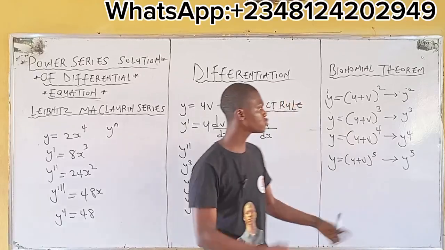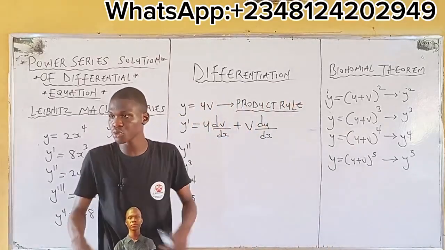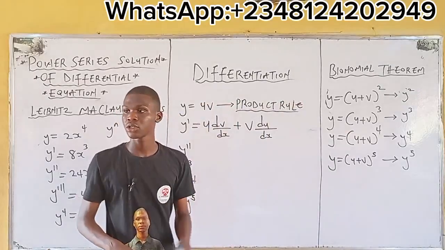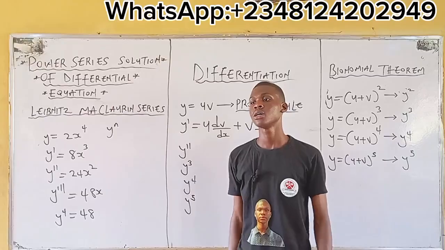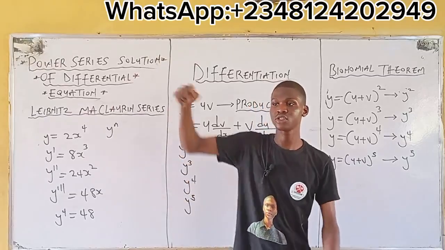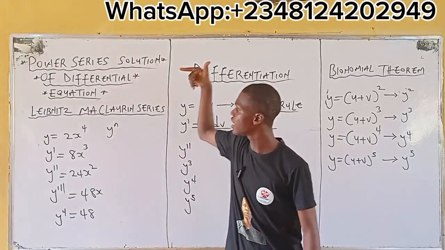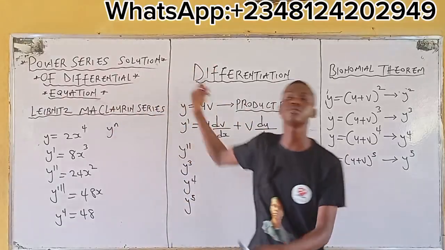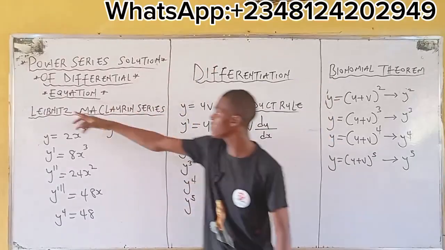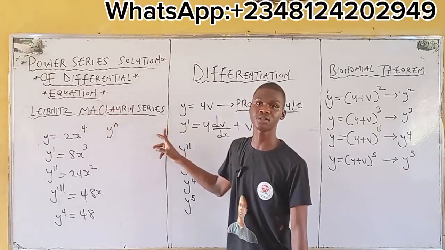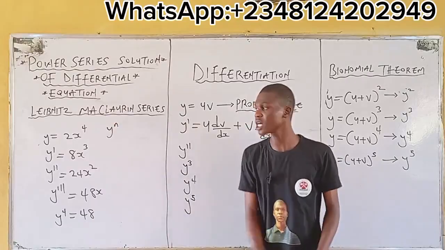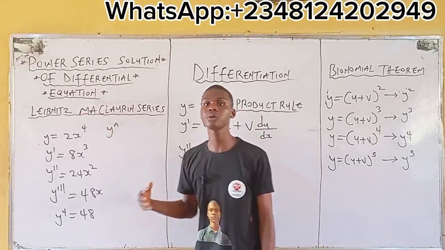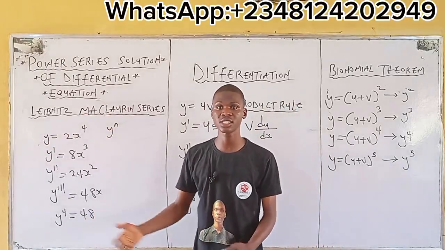But we are going to see all of this. So that's what we want to do. We just want to see the proof behind it, not just proving, but we want to use it to write a series solution. We want to use it to write what? A series solution. And that's what we call the Leibniz-Maclaurin series. Meaning we are having Leibniz series and Maclaurin series. So the series solution we'll be getting from Leibniz, we are bringing it together with what? Maclaurin series. You know, when we say Maclaurin series, meaning Taylor series and the likes, right?